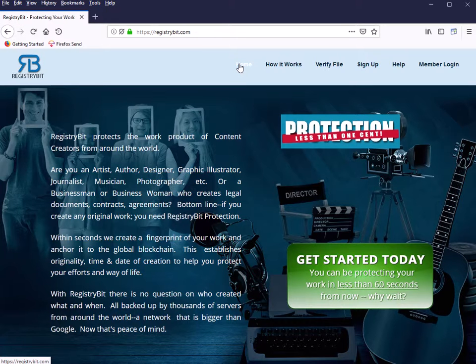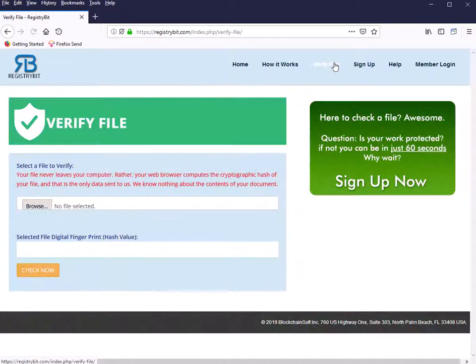At this point, I'd like to demonstrate verify file. And this is what's really great about our system: anybody that you share a file with can come to our website, they don't need an account, and they can validate a file. So for example, in the last part of the demo we did, we had a contract that we had shared, and let's say another agent wants to verify that they are using the correct file and that there's been no changes to it prior to closing.